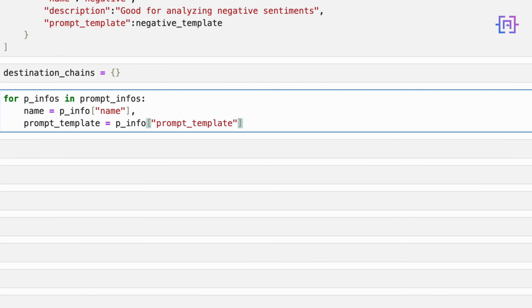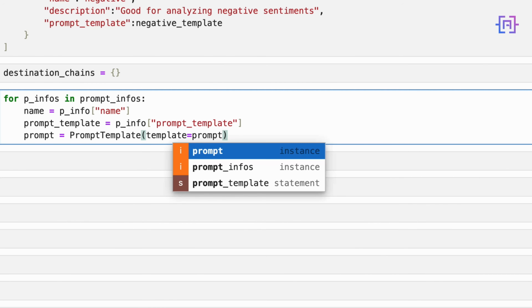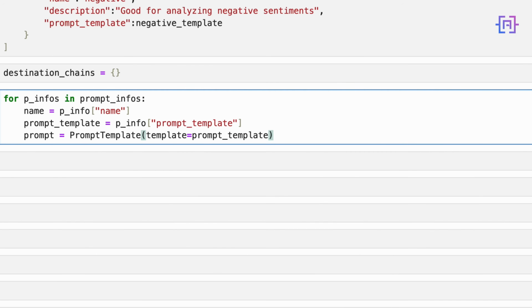Now I'm going to create a prompt template object. Here there's no comma, sorry for that. So I'm going to create a prompt template object with a template and input variable. So here we'll say prompt is equal to PromptTemplate, and the template is equal to prompt_template, which we define here. And the input_variables is going to be equal to input.